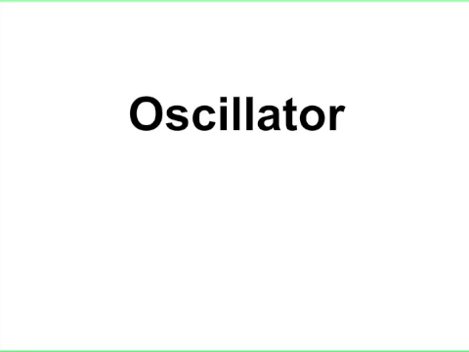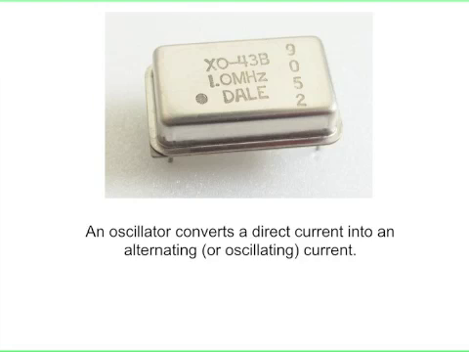The old synthesizers, the big machines that you see in old film clips and things, are all analog synthesizers. And really there's been a resurgence and a rebirth of interest in analog synthesizers in the last 10 or so years. So the basic component of a synthesizer that generates the noise is called an oscillator. An oscillator converts a direct current, a direct electricity current, into an alternating or oscillating current. That's essentially what it does.